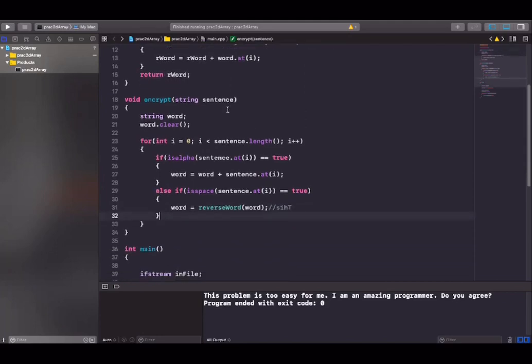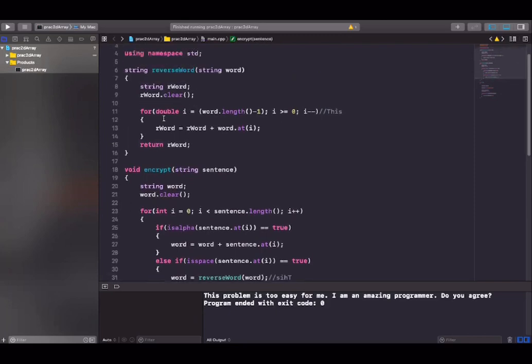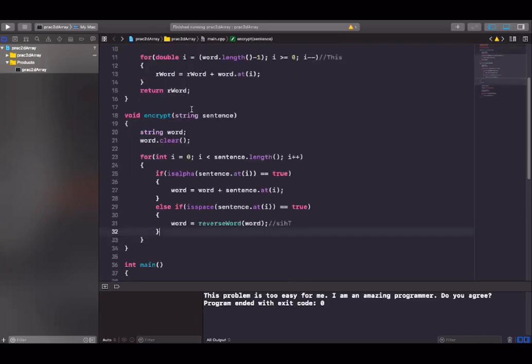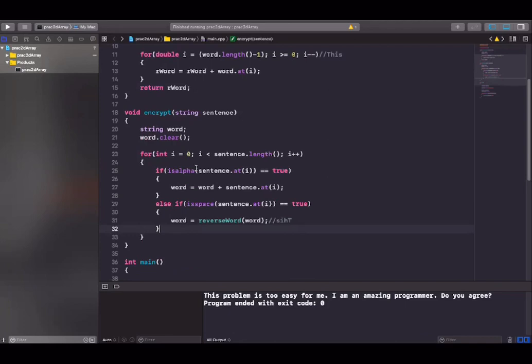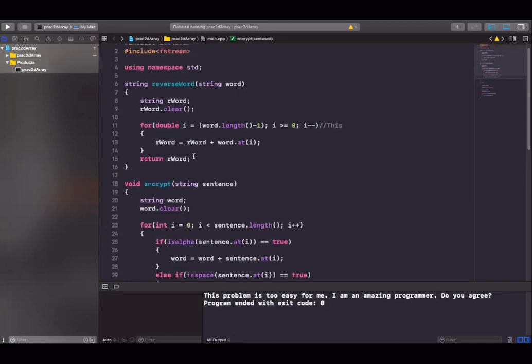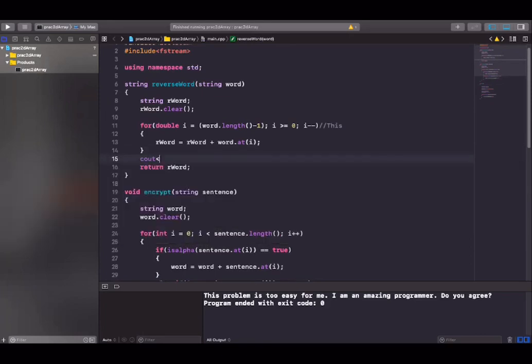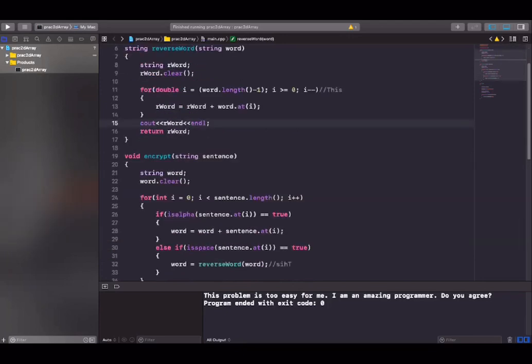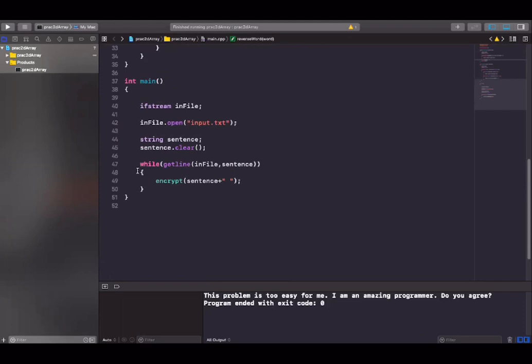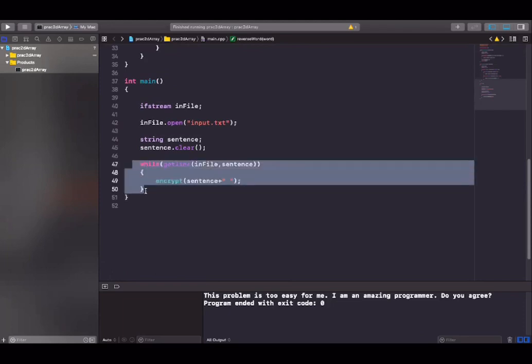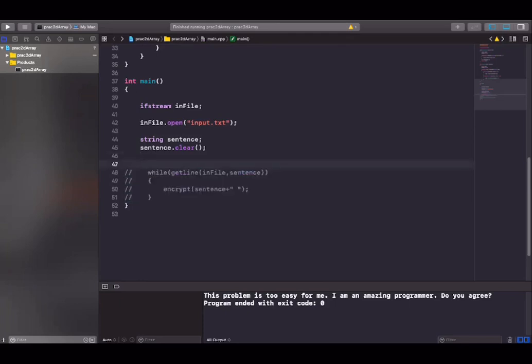So, okay, if you want to check if this function works, let's first test if reverse word works. So, before I return, let's just cout our word and end the line. And since it's a function, I can use it down here, right? So I'm gonna comment out this bit of code, which is my while loop for getting information from the text file.